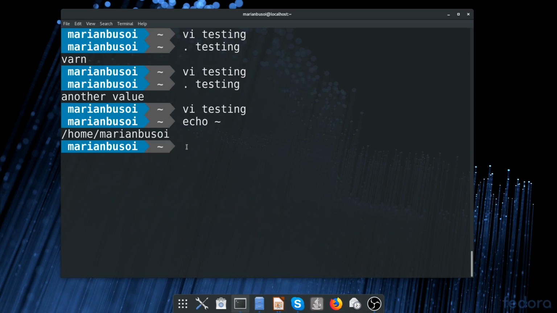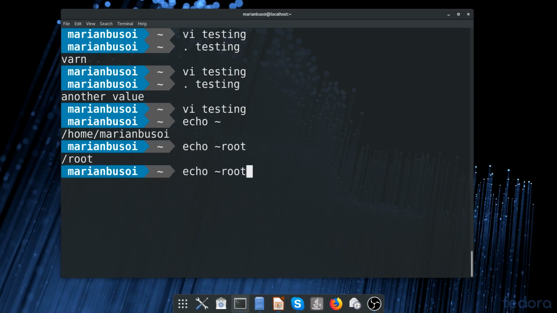But there's also some other interesting uses. Unfortunately, I don't have other users on this computer, but let's try a root and see if that works. Yeah.